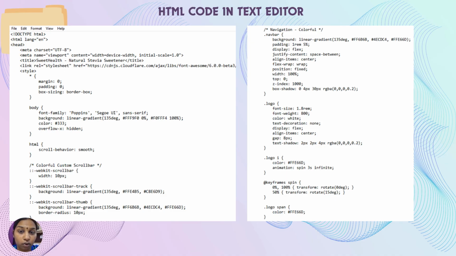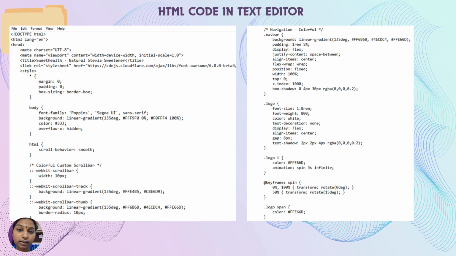Instead of reading the code, I'll point out these core design achievements visible on our slide. The first is modern document setup and typography. On the left side of the screen, you can see our core HTML setup. We have included a crucial meta tag for responsiveness, ensuring the viewport scales perfectly across mobile devices. We also integrated the popular Poppins font family to give the website a clean, modern, and highly readable feel.